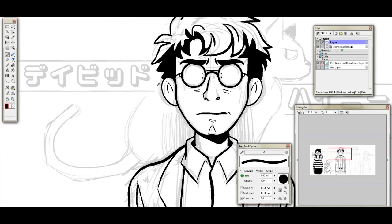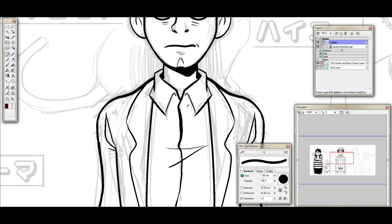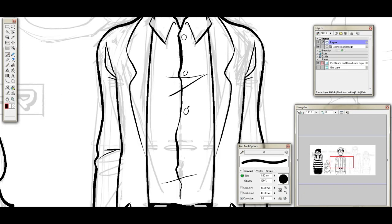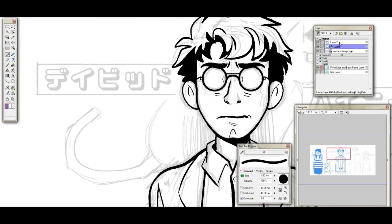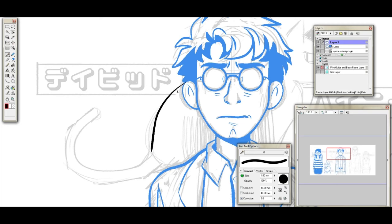Alright, let's try again. I'm gonna basically keep going with this until it won't let me go anymore. Like the lag just gets so bad. Right now it's tolerable. Maybe not. I don't know if you can hear my keys, I'll hit Control Z and it'll take a second or two for it to actually do it.